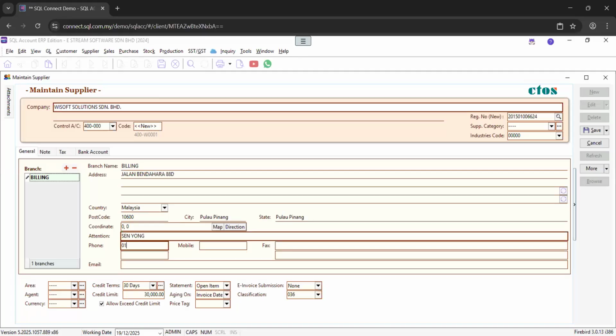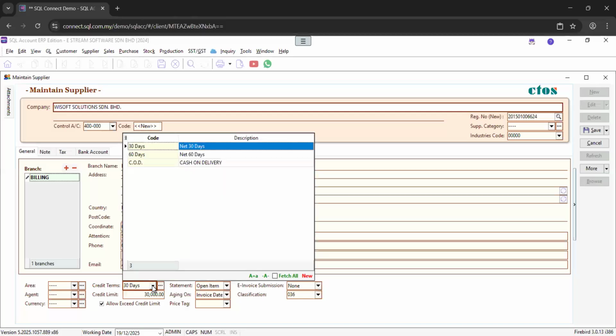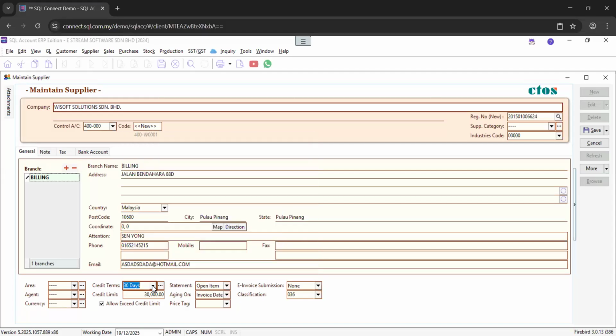Like I said earlier, it doesn't matter if it's a mobile phone or an office number. And also the email address. Then over here you are able to see credit terms. You can always set the credit terms with this supplier. Today I'm not going to touch more on this. I will touch more on the e-invoice submission.